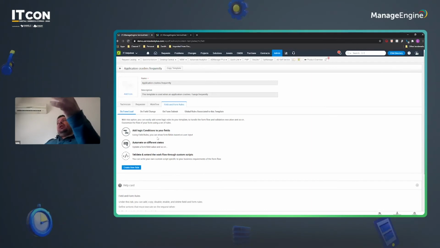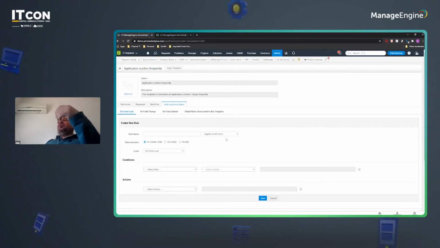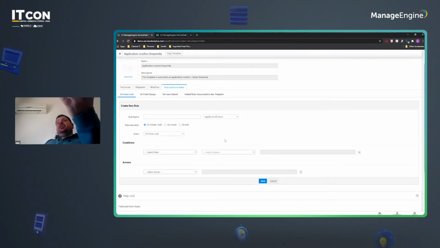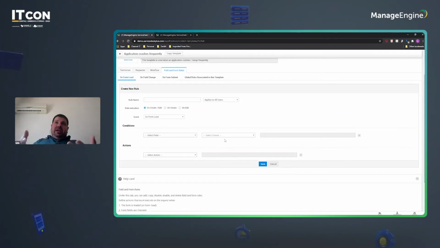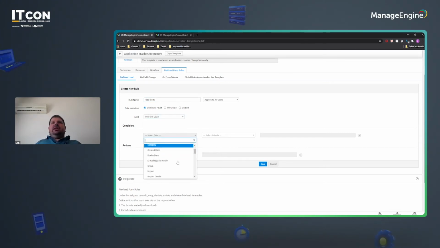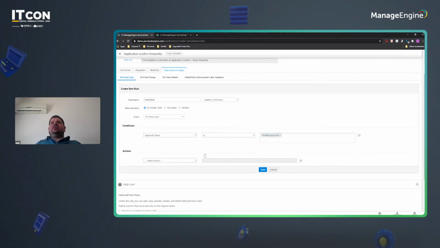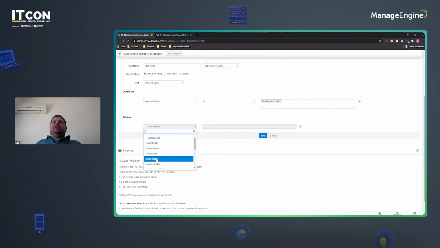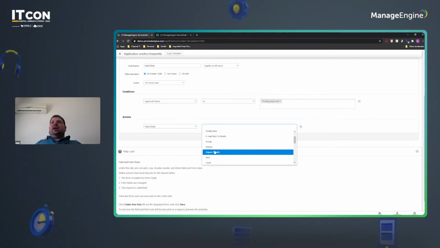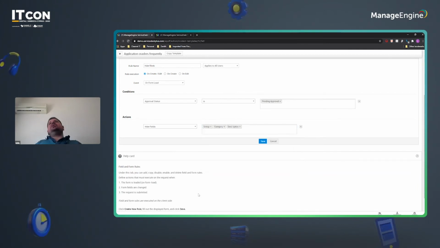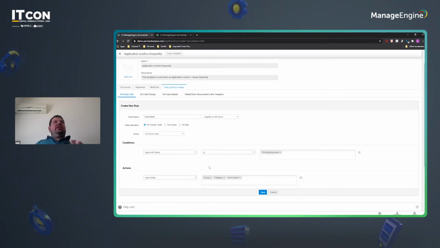The first set is when a form loads. So let's say, again, I want to hide some options, some fields from the user when a new template is open for a ticket to be submitted. So let's say I name this hide unnecessary fields, and upon creation or editing, create or edit, okay, so I select that. I say by the condition if the approval status is not yet approved, pending approval. Let's say I want to hide some options, hide fields like the group, the category, and description. So this is a basic field and form rule.